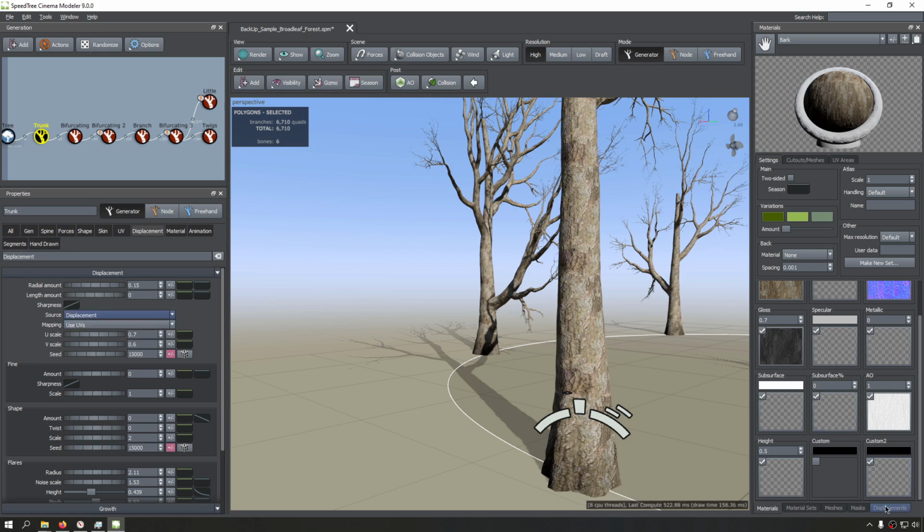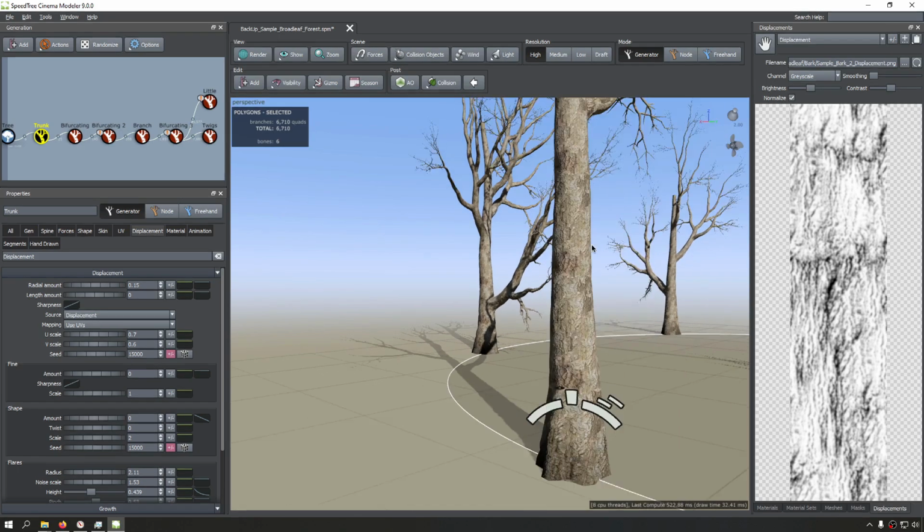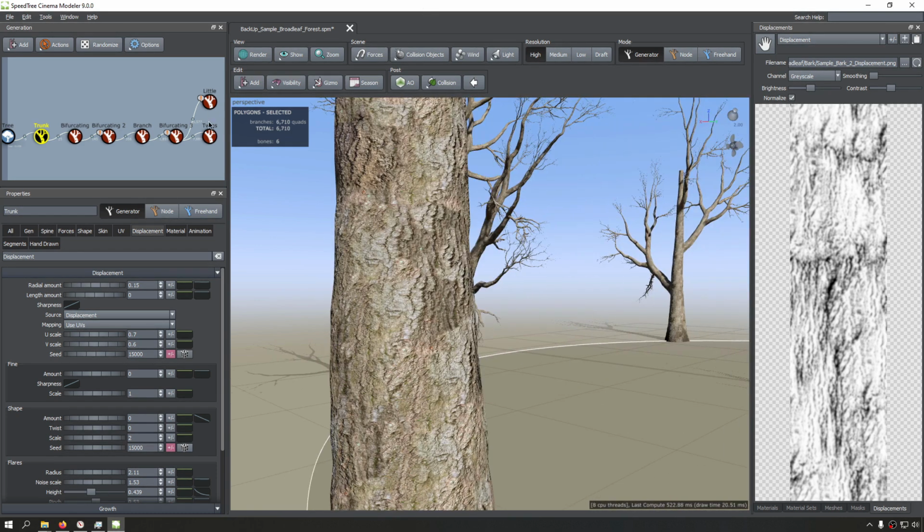For using this displacement you should go into this displacement tab and assign a black and white texture, which this one by default has. It's the same texture converted to black and white so that it has some parts in black which are going in, and some parts in white which are coming out, and some parts in between. And to assign a displacement you should use something that is close to your texture, and in this case it's the same texture but converted to black and white.